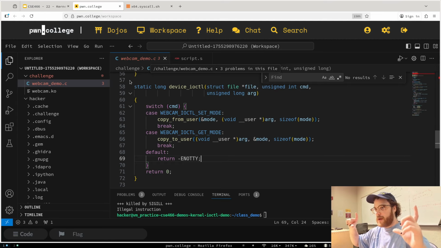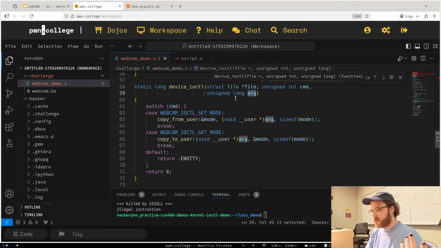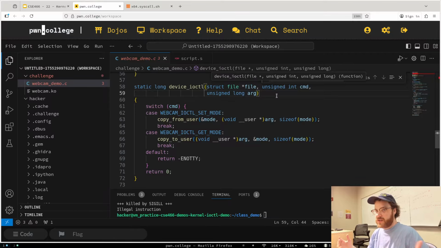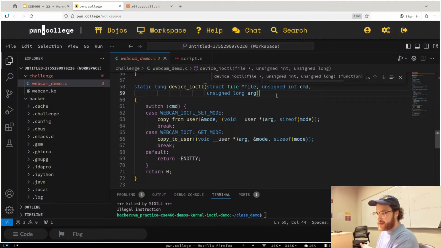Like, do I really need to supply a pointer to the number 720, or can I just supply the number 720? And so the way that this arg is used is dependent on essentially what you're trying to do. That's why we just call it an unsigned long. It's basically an arbitrary 8-byte string of data. It could be a pointer to something in our user land. It could literally be like 4 A's in a row. However it's used is however it's used. The strength of the interface here is what you're seeing.